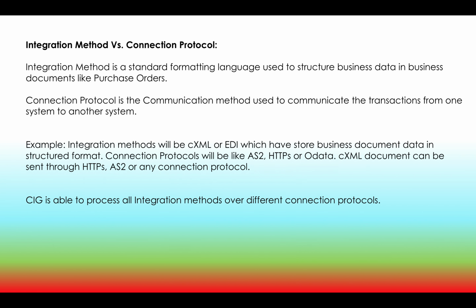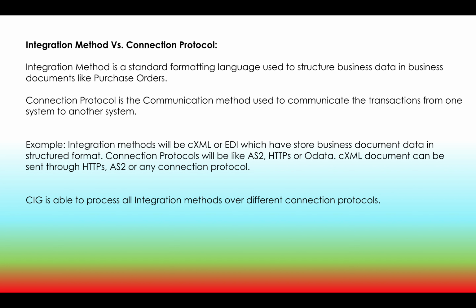Okay, next. Here are two important things we need to know in Ariba integration: integration method versus connection protocol. What is integration method and what is connection protocol? Integration method is a standard formatting language. It is a standard formatting language used to structure business data in business documents like purchase orders. It is a formatting language that is used to structure a business document's data.